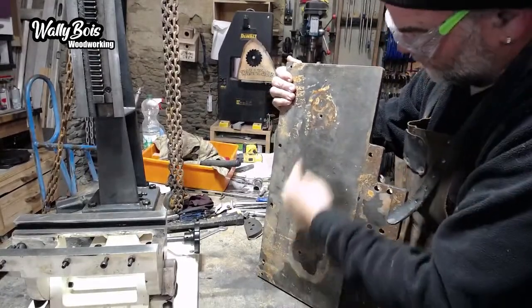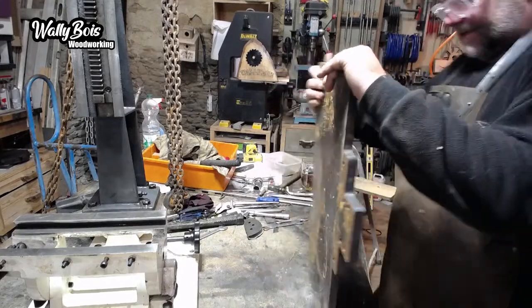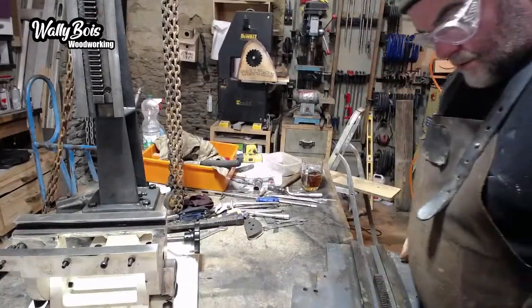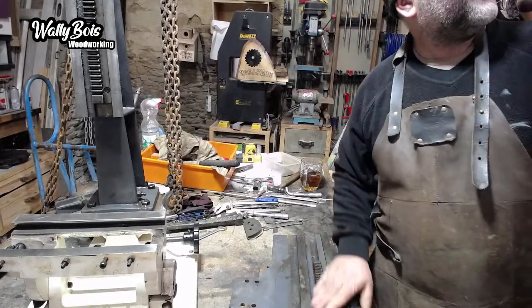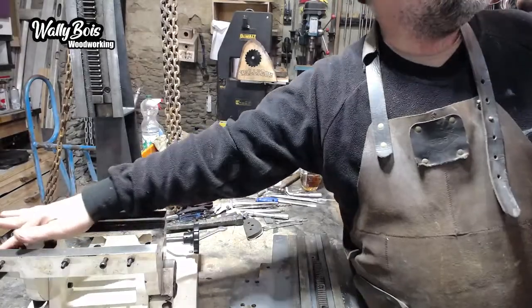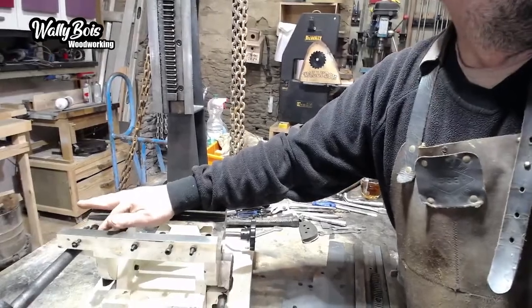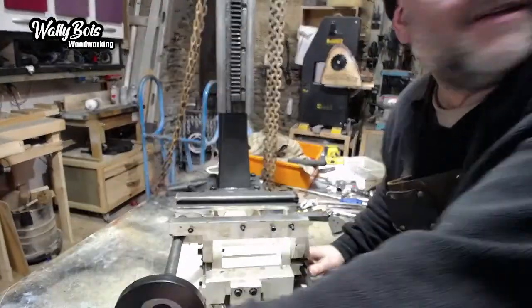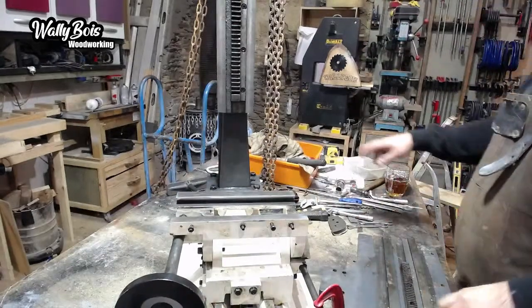And that rust is all new rust because I pressure washed it and left that face down on the ground and still propping up like an idiot. But again, that's what I am. So I'll clean it up in a minute. On the back here, this pinion gear goes onto this little pinion gear on the end here. You can just about see that. So then I can use the handle and roll that backwards and forwards, so it slides backwards and forwards when you use that handle. That's the idea.